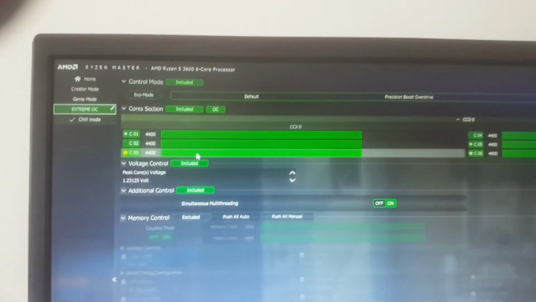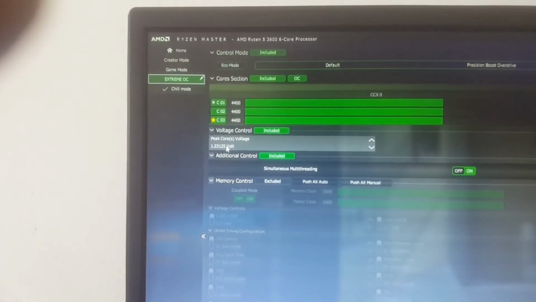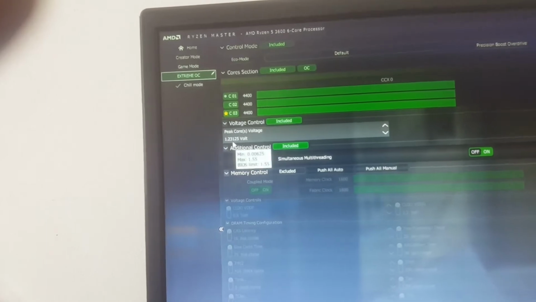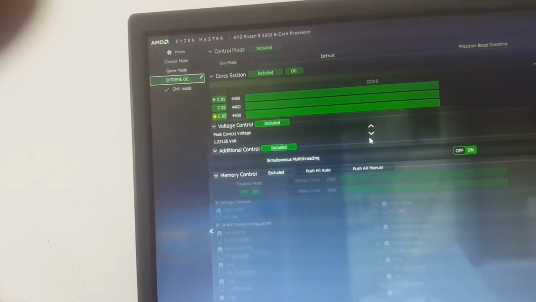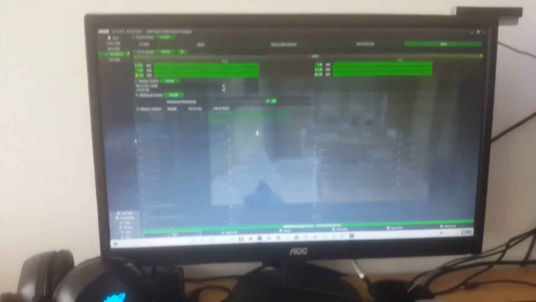If you're getting high temps, you might want to actually try undervolting it, so you want to try and go down a bit. I've already made a profile of some of the highest that I could get, and I got 4.4 gigahertz on 1.23 volts. That is pretty good, honestly. And for gaming especially, it really helps. Like, it gives me an extra 7 FPS, I'd say, in games.